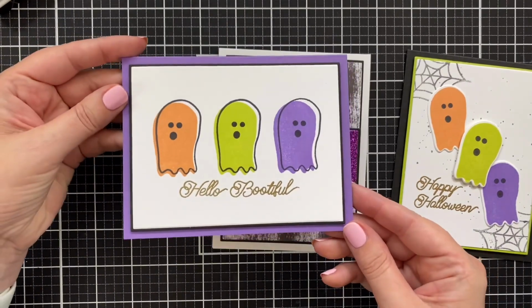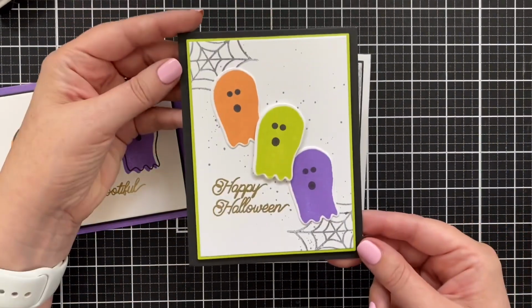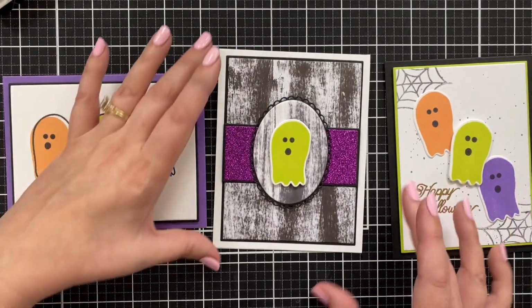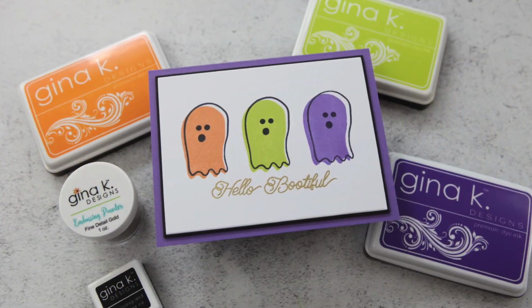So those are a look at the three cards that I created with this Best Witches set. I only went with the ghosts. I cannot wait to do more with this, especially because, again, Halloween, it's kind of my jam.